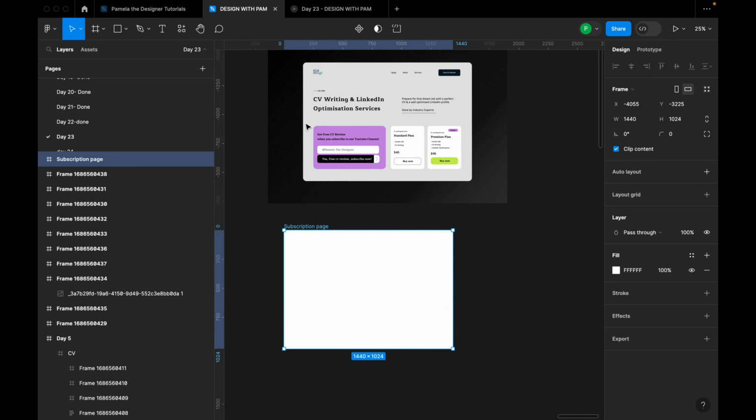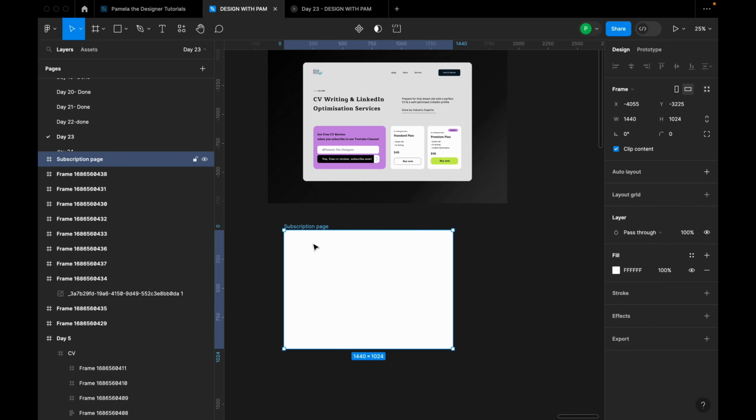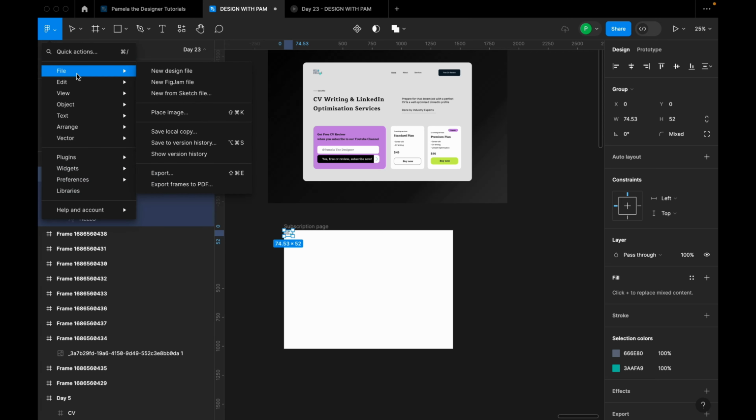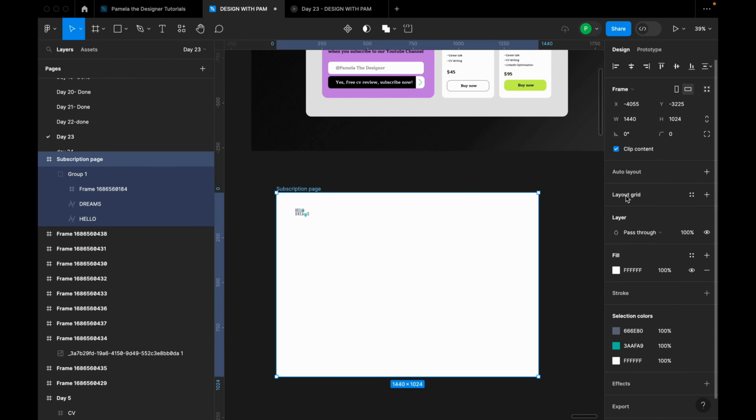Okay, so the first thing we're going to do is to take our logo here. If you want to import your own logo from your files, then you can just click this drop down, go to select files and then select place image. It will take you directly to your file manager while you import your logo.